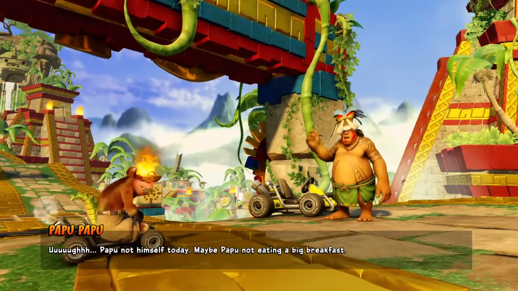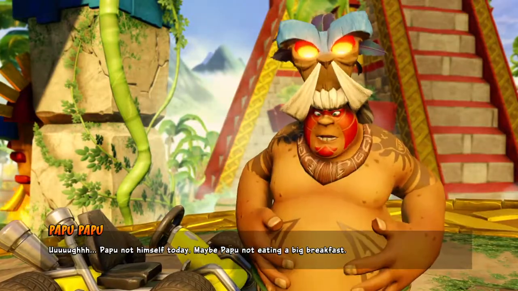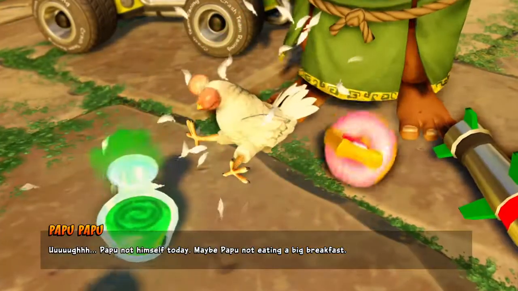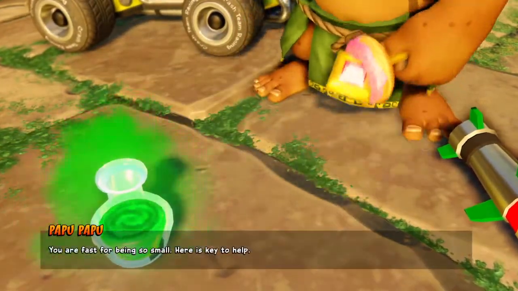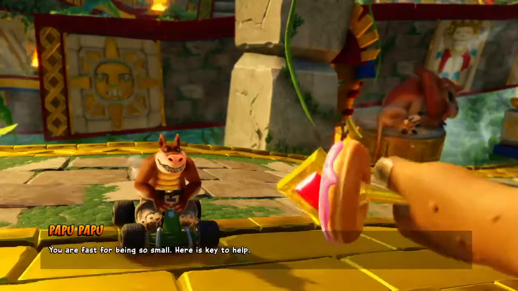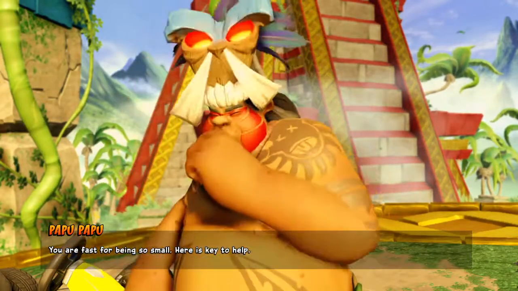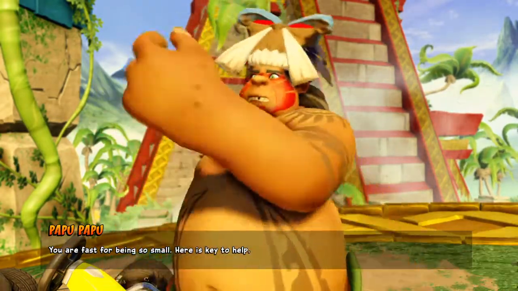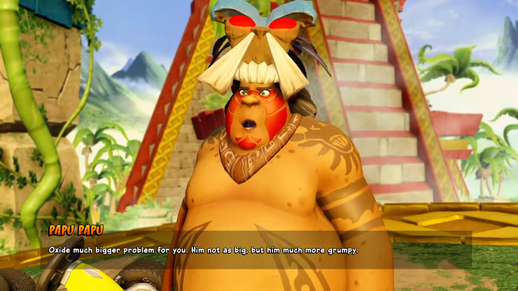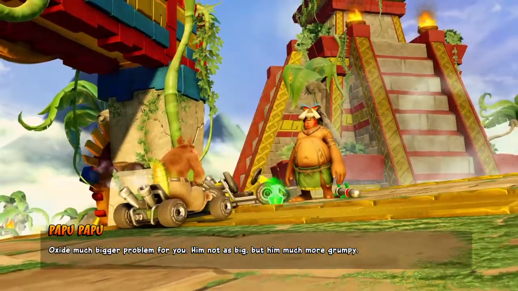Papu not himself today. Maybe Papu not eating a big breakfast. You are fast for being so small. Here's key to health. Oxide, much bigger problem for you. Him not as big, but him much more grumpy.